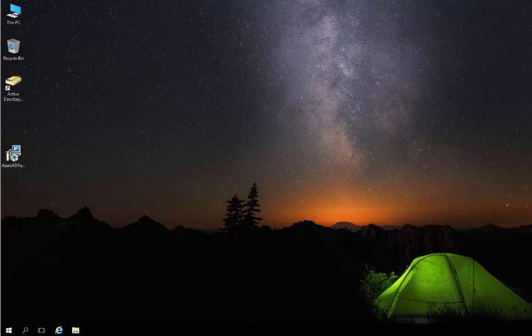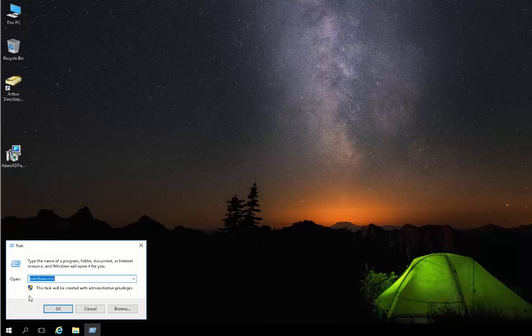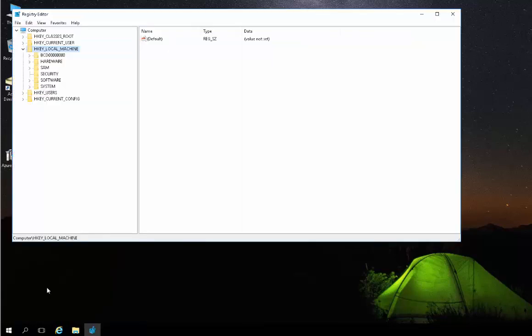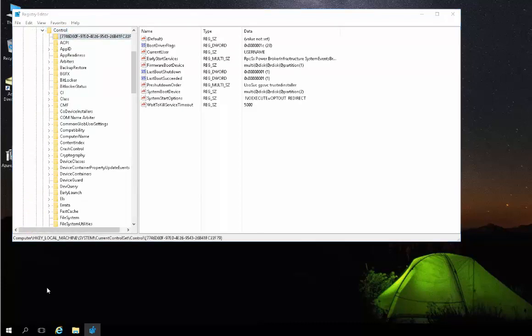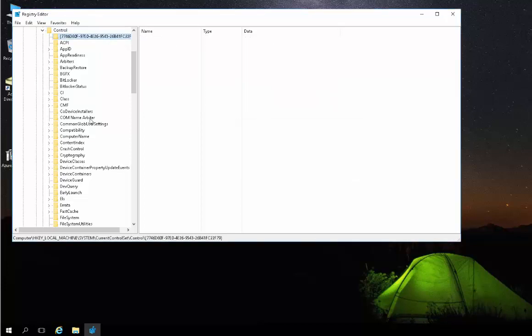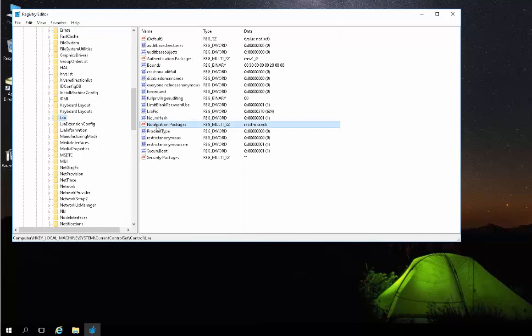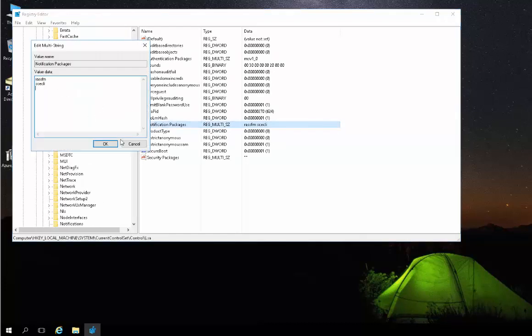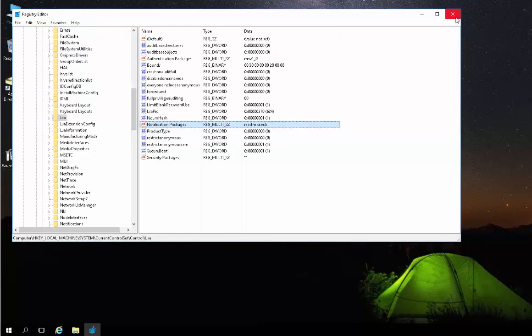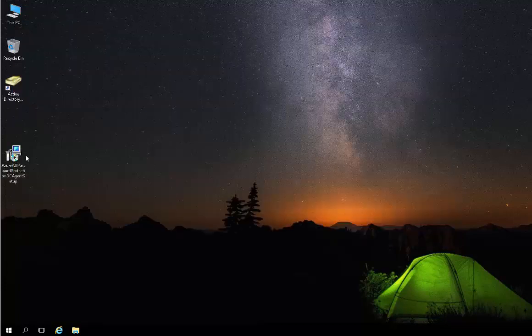You need to know that Azure Password Protection has the same principle of password filter DLLs. If you look through the current password filter DLL of your domain controller, you're going to see that there is nothing inside it yet. So let's check it out. We go through LSA and parameters, and then we check for registry key notification packets. And inside you see all the password filter DLLs. Currently there's nothing because the agent is not installed.